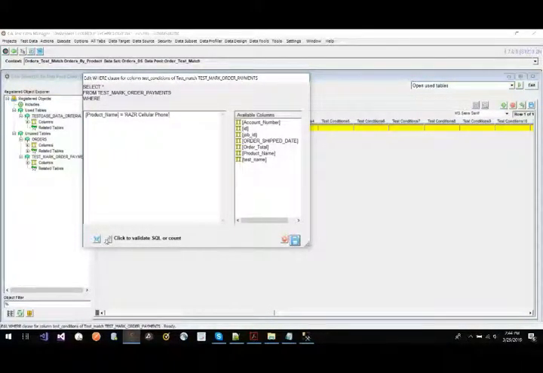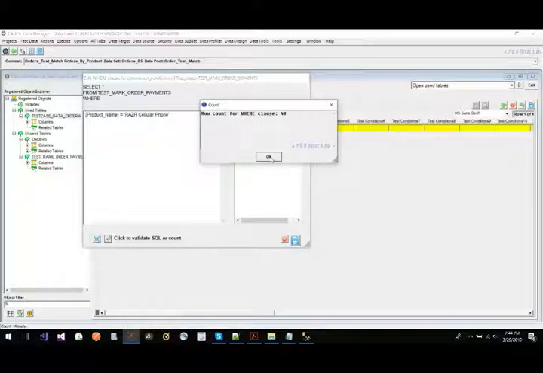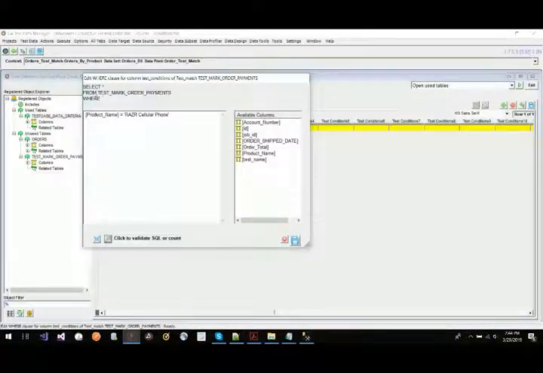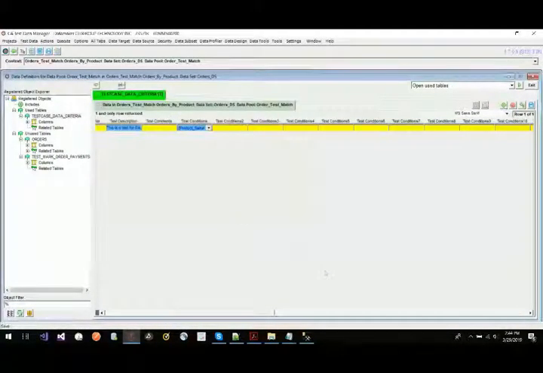Okay, and I'm going to click this to verify it. Yes. And if you notice the count, your query is pretty hard-coded, and you don't have an option to look in a different database, but we copied all this data over to our data mart, and now that's the data we're going against. So I'm going to save this one because that's the razor foam.